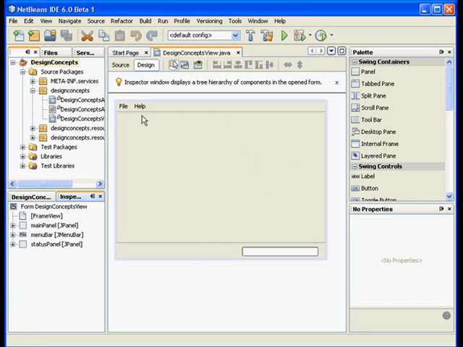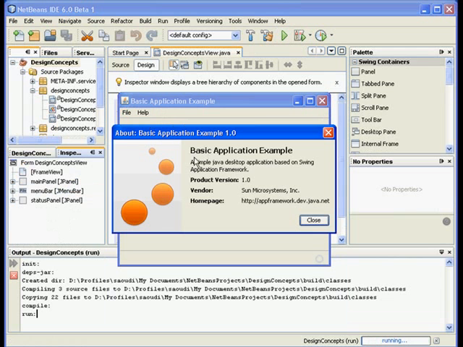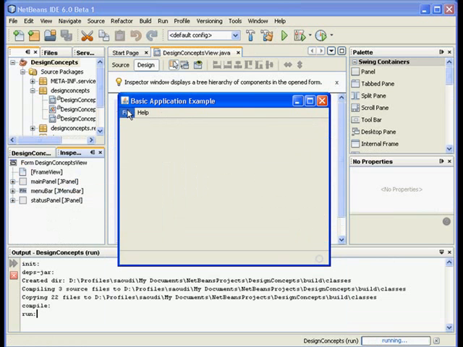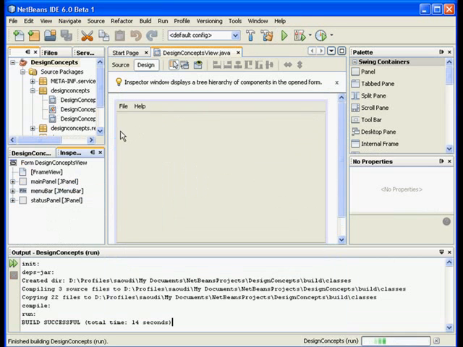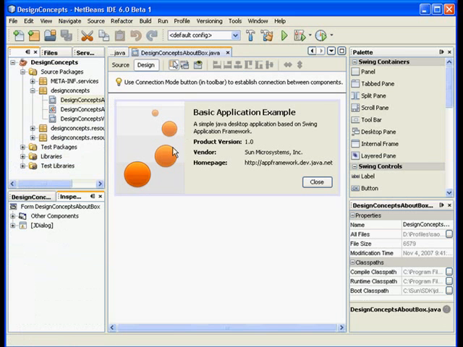And of course, if you remember, when we ran the application last time, we also have here the menu available. This will exit the application, and this will give me the about dialog, which has a close. And again, I will exit for now. So basically, this is the output pane. I will close it for now. Okay, I have here, this is the about box, and this is the application itself.